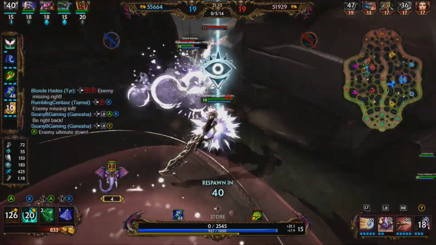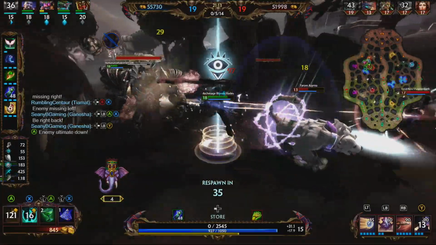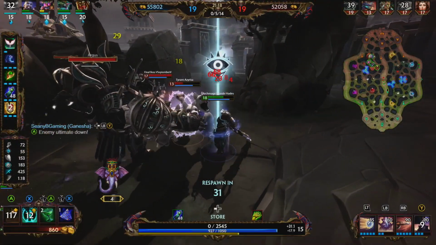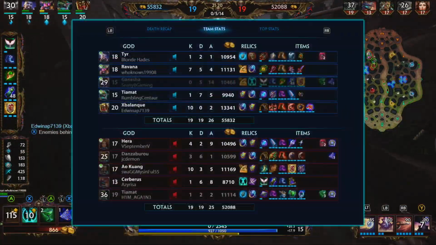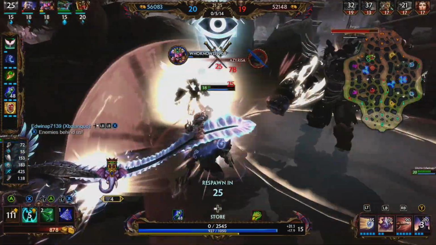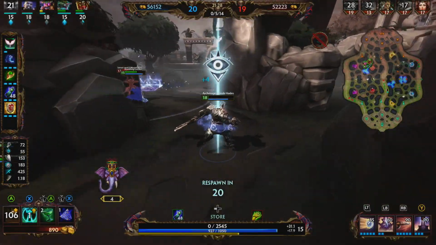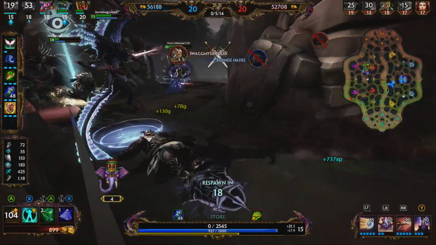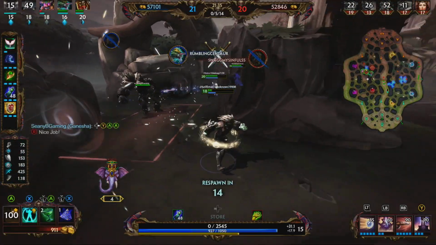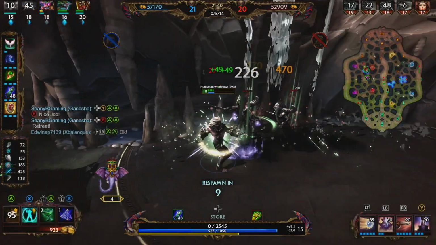Enemy ultimate down. Ao Kuang is able to execute us. We've died a lot this game. I feel like I usually don't die this much as Ganesh. However, the execute on Ao Kuang is very troublesome for us. Team Matt's able to clean up the Ao Kuang. That was a 2 for 4 trade, so definitely in favor of our team.